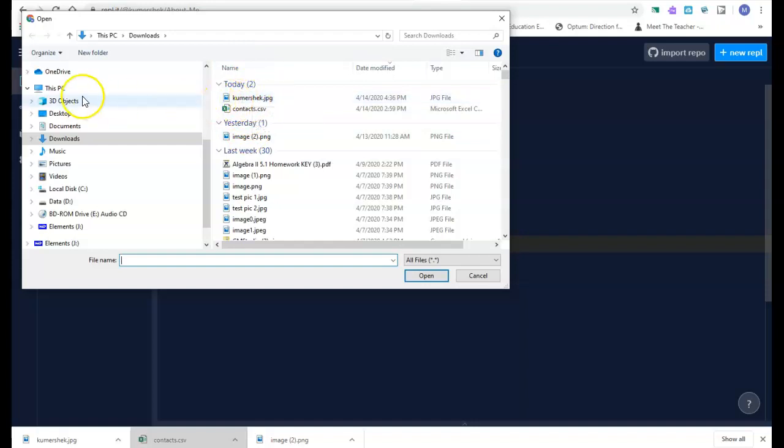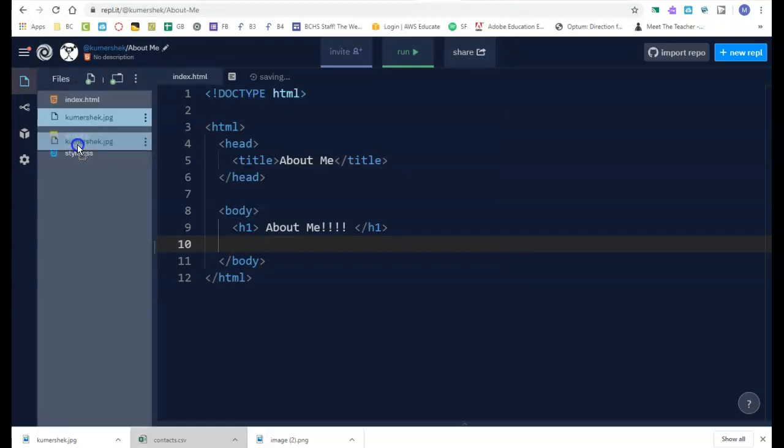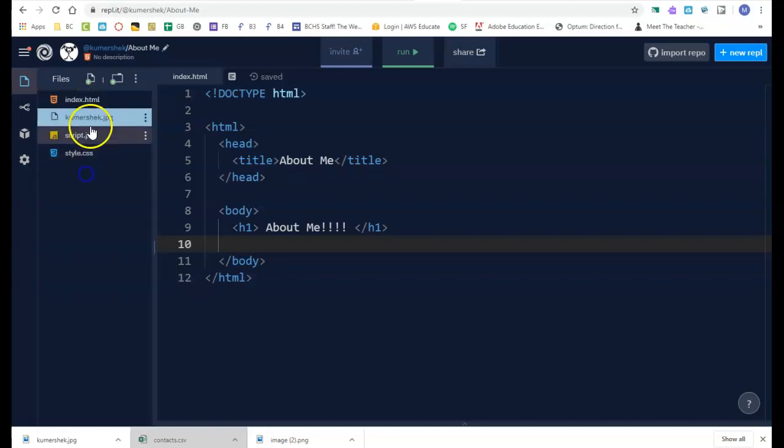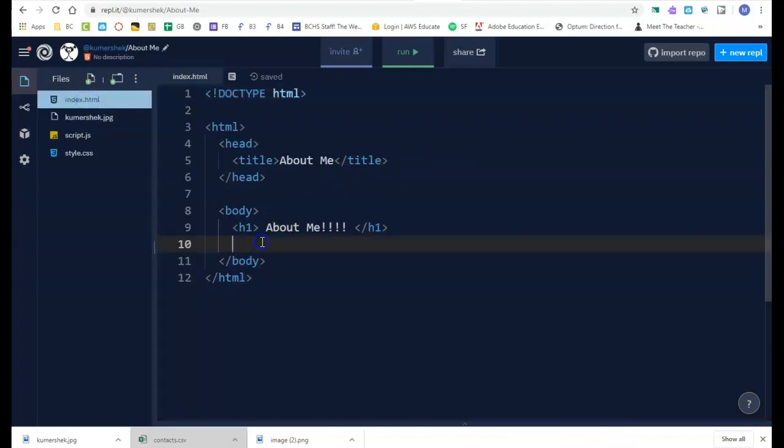So here's mine in downloads still, kumershek.jpg. And so I'm going to select that. And basically it's now on the site right here. You could click it and say, oh, that's what it looks like. I'm going to go back to my HTML.